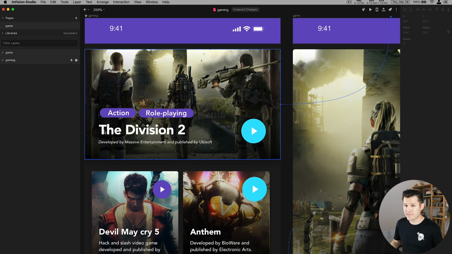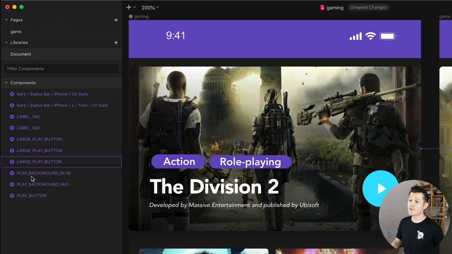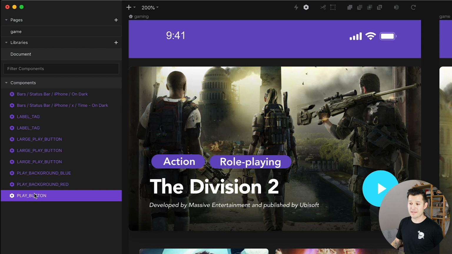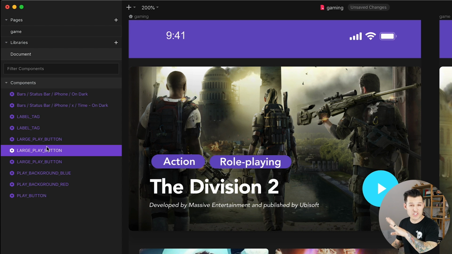You'll remember our libraries tab from the previous video. If I go up to my left-hand panel, it says libraries, and twirl it down, I can see that currently all I'm using is the documents library. When I tap on that, you can see all of my components that I've set up. I tap on any one, I get a visual preview. These are all the components that I have established for the document itself.